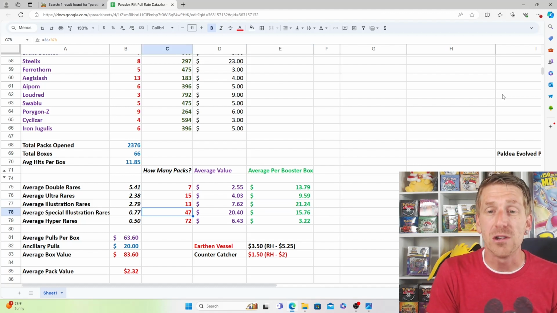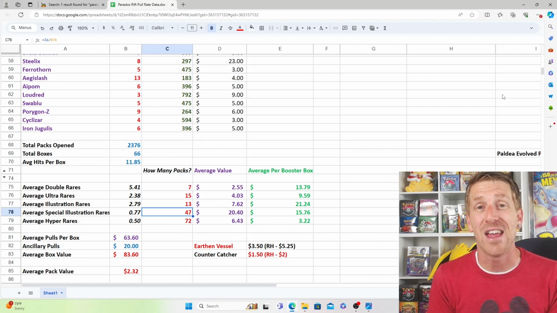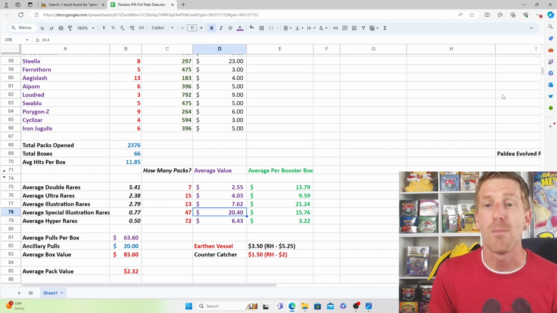When it comes to special illustration rares, remember 0.77 per booster box, so a little bit more than a booster box worth of packs is what it's going to take to pull a special illustration rare. You should get 1 in your box, but don't be surprised if you don't. It's 1 out of every 47 packs. The average value right now is $20.40.